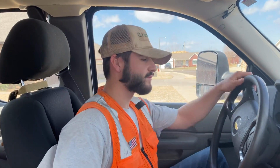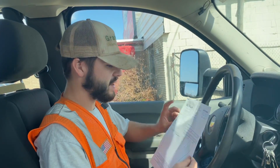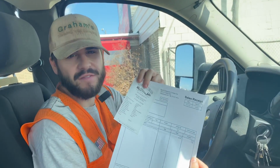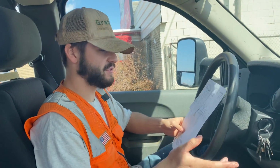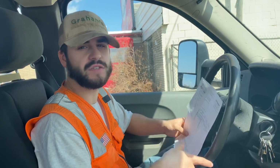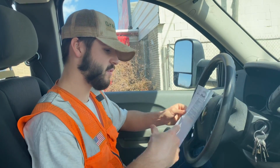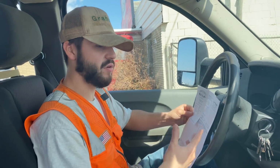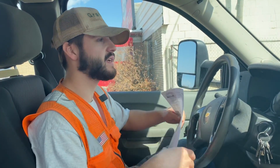Come with us. All right, so I just walked in, we pulled up. I got 1 ton of rich mix. This is gonna be great for getting grass to grow and stopping erosion around a tree. If that's the point of what you're doing, you're gonna wanna get rich mix. You can do topsoil if it's just dirt, but rich mix is better for getting grass seeds to prosper, especially around April whenever they're just starting to grow and the sun's starting to come out and heat up. It's a good time to put down some rich mix and get some seed in there.